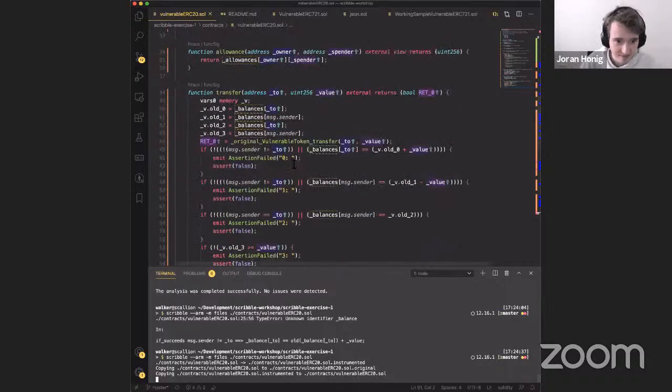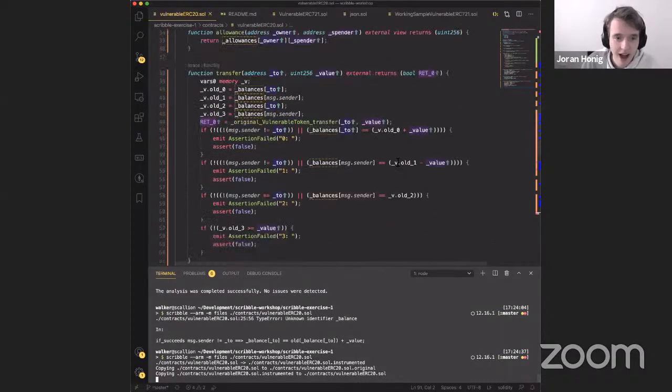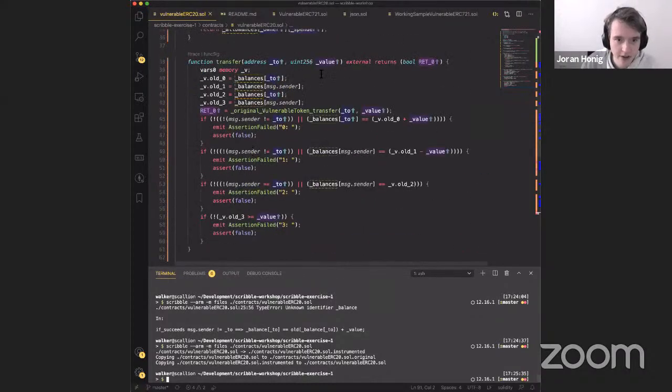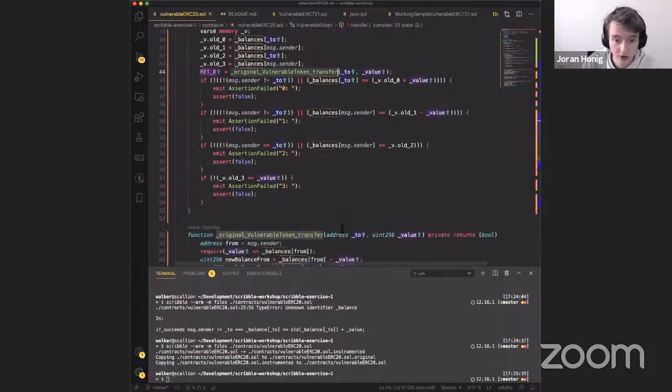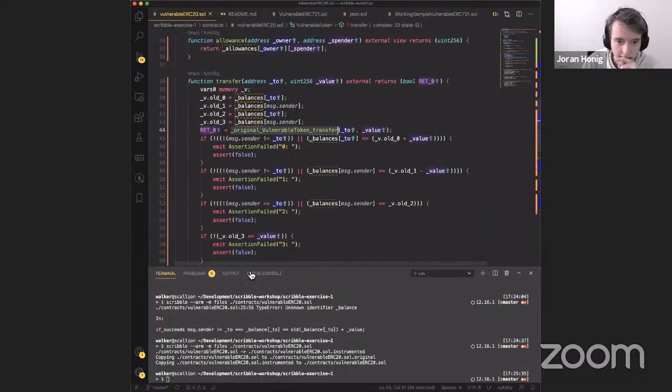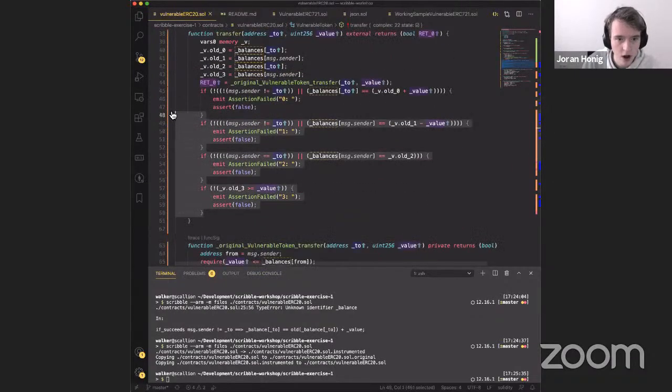Awesome. Now you see how a lot has changed. There's this new and weird transfer function, which creates some old values, calls into a function called original vulnerable token transfer, which has our original implementation in there, and then has a bunch of assertions.